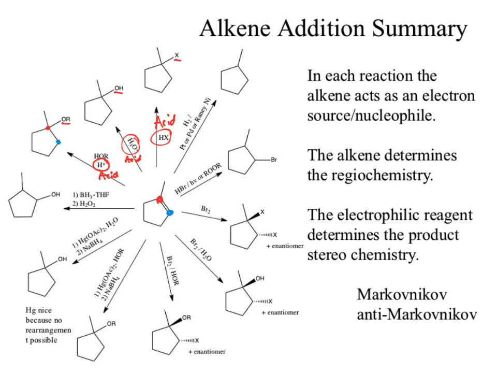The red position is more substituted. The blue position is less substituted. Okay? So a red position, more substituted. What things might be more stable if they were more substituted? A carbocation. What do you think might be happening as an intermediate in all three of those? Carbocation. Guess what forms? Carbocation. Okay? So if we can look for those similarities and patterns, we could start to make some predictions about reactivity.